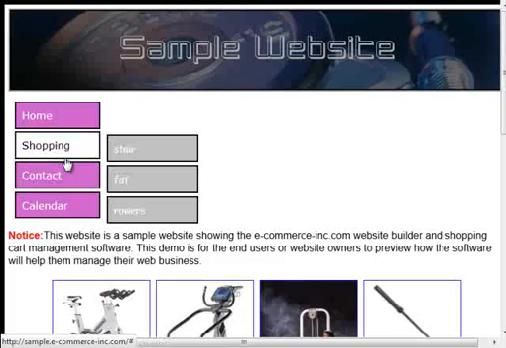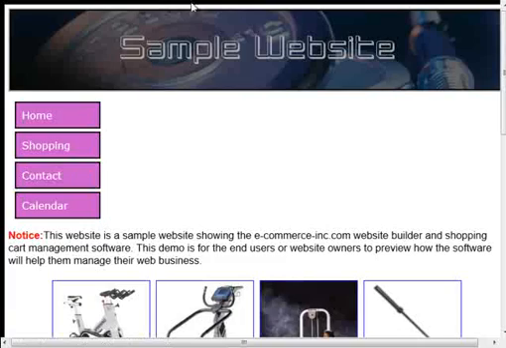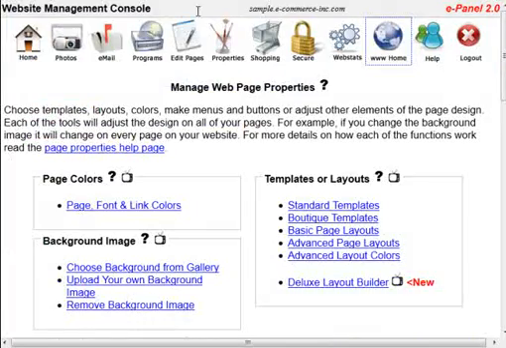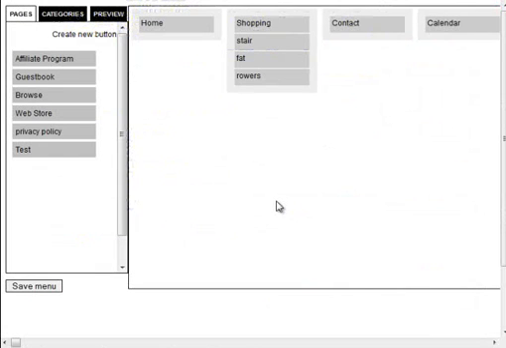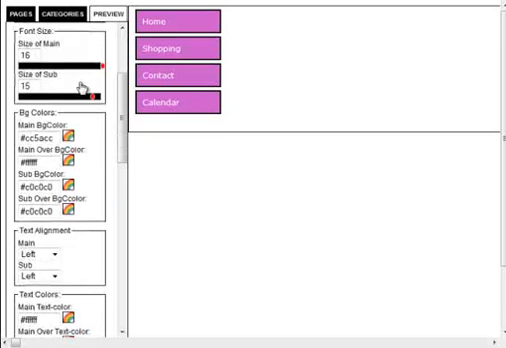Obviously this isn't right for this website, but the nice thing about this tool is we can go back in at any time and we can edit it. We can add more buttons to it. We can add more to the rows. We can rename them or change the URLs. We can add new buttons. And we can edit the style.